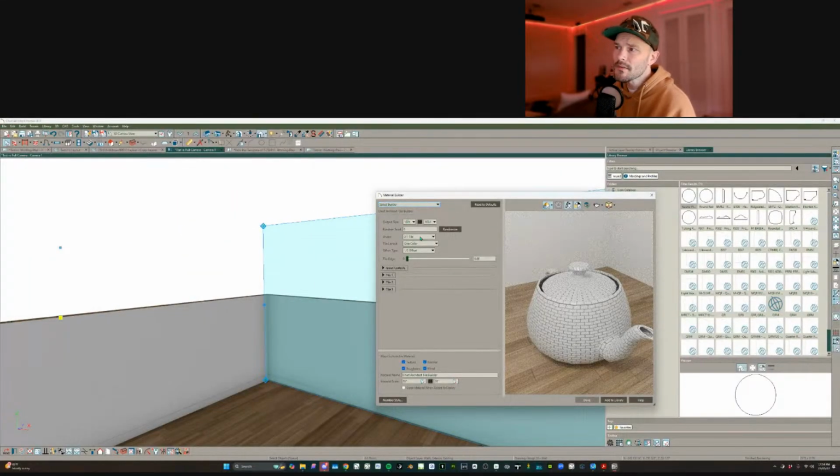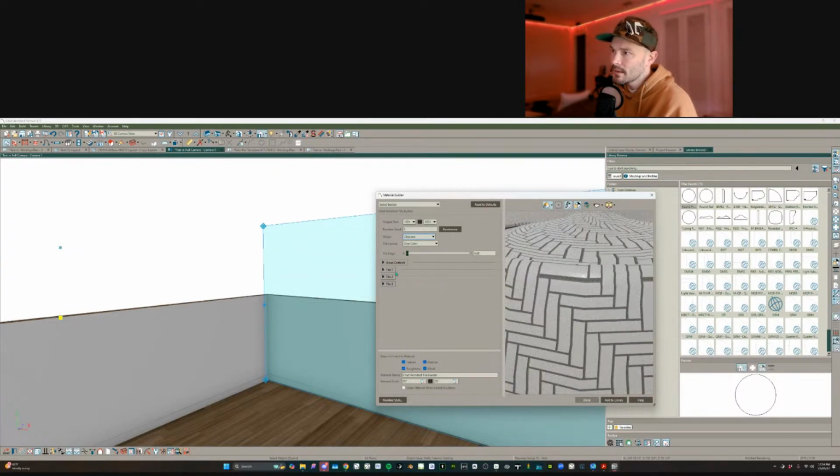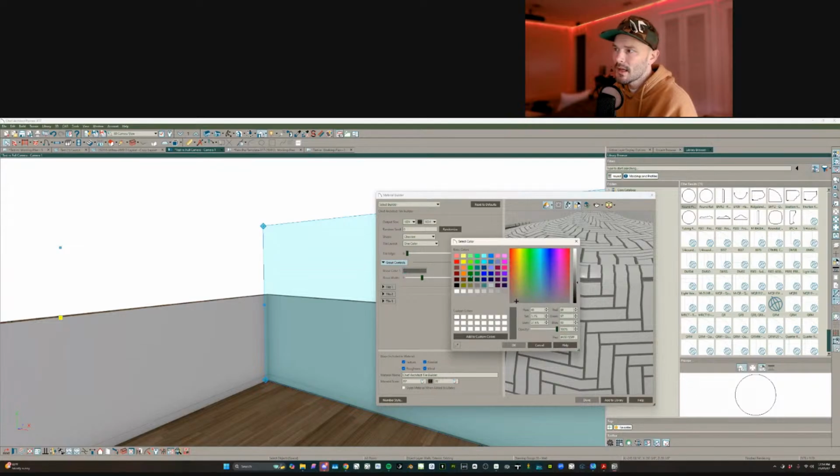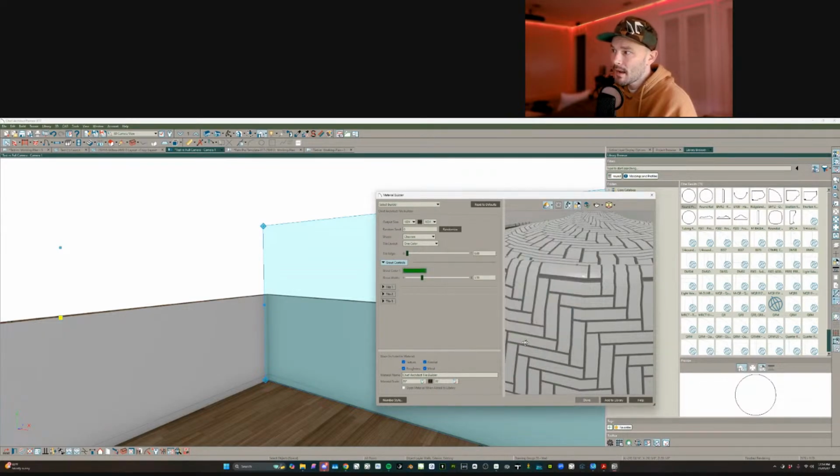Now, the tile builder gives us the ability to manipulate this the same way that we did in Substance Player before. If you're privy to this, this was in Chief Architect's Chief Talk forums in the symbols and content section of that forum. And then the very first pinned item was the Substance Player builder. And then it had a big explanation of how to use this. But what this means is we can sit here and create different tile types just by expanding these menus and changing some parameter to say, make a green grout really ugly tile for subway tile very quickly, and then add it to the library and go ahead and build anything we want.